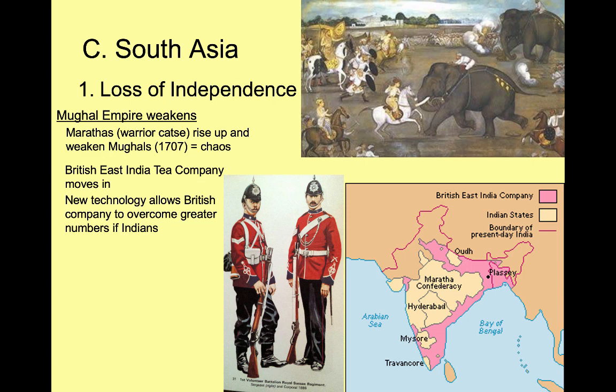Now, why are they able to do this? Well, we have said that the British, even though there are nowhere near as many British as there are people in India, are able to overcome this lack of numbers through modern technology. And so we're going to see the British bring in their rifles, and later on their repeating rifles, and even later on, near the end of the time period, their machine guns. And so just a handful of British soldiers are able to subjugate millions and millions of people from South Asia.